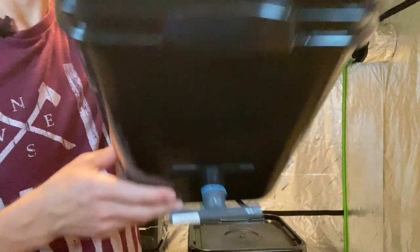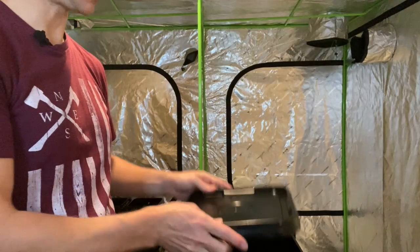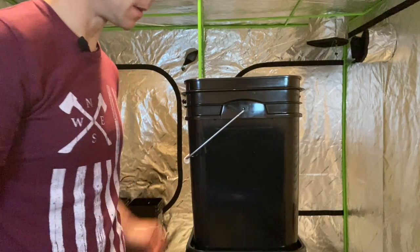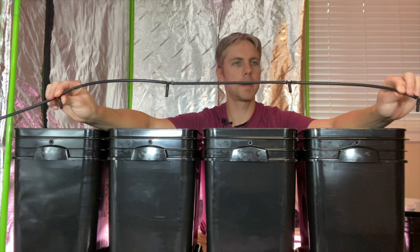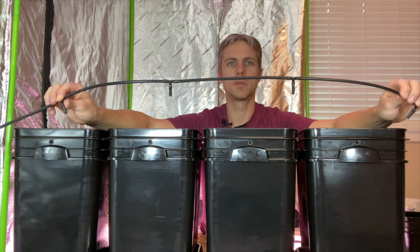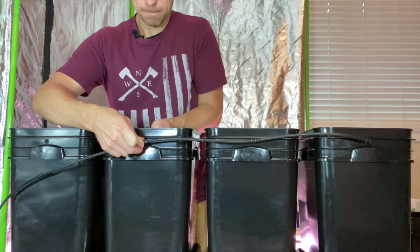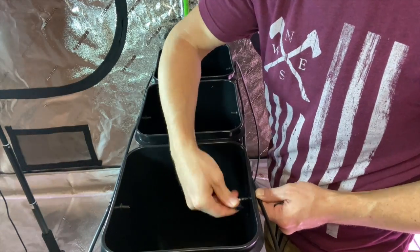It's also going to allow the aeroponic bucket to drain, making sure it's just oxygen and doesn't flood the roots. So when all is said and done, we have our lower T-piece, our lower bucket lid with the hole in the top, and our upper bucket with the misters and drain line in the bottom. We're just going to feed the drain line into the bottom bucket. Now that my buckets are made up and cleaned out, I've got the grommets back in and I'm going to put in my feed line. These little nipples are going to go through the bucket and connect to the misters. I'll use a little bit of water on my fingers for lubrication to get them through the grommets, then put the sprayers back in.